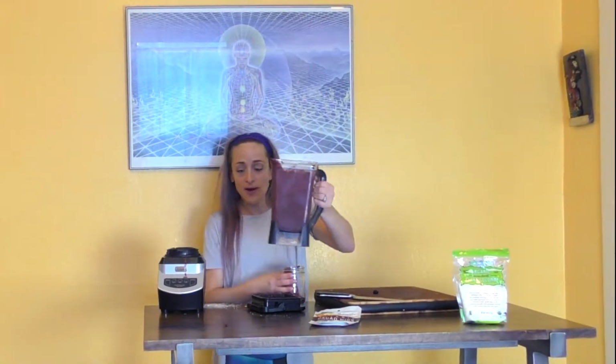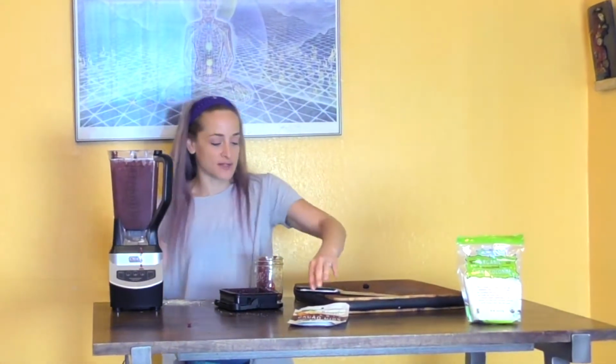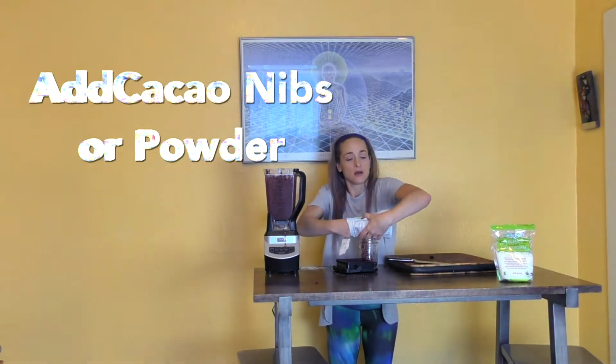Not bitter at all. So if you want to kick this up a notch, not for you if you're sensitive to caffeine, you're going to take cacao nibs. Living, I think I got this at Grocery Outlet.